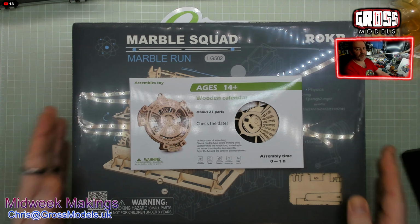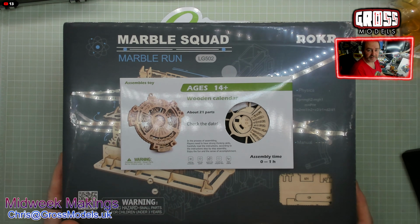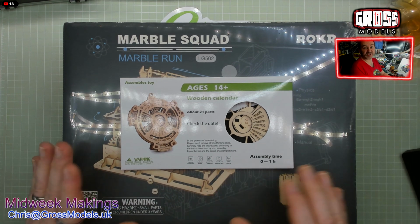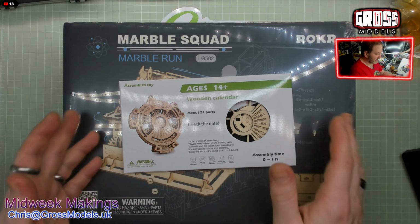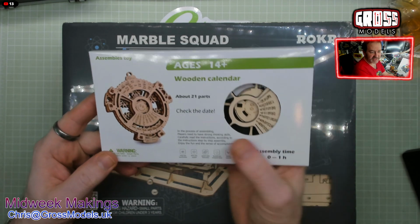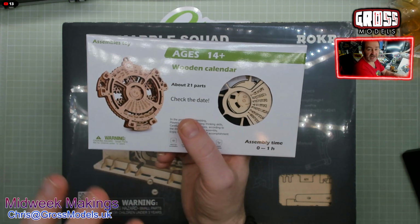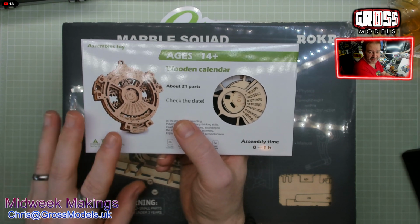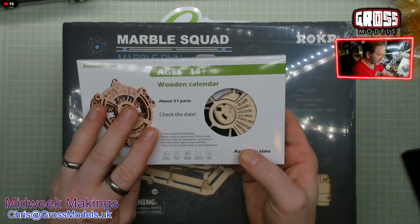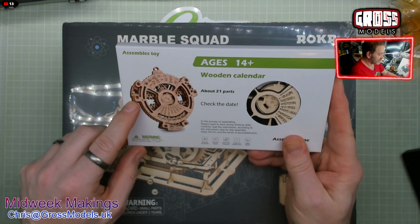Right, I bought a kit because I thought, it's lockdown, I'm going to need something to do that's going to take me more than an episode. But unbeknownst to me, my wife had ordered a couple of things for me for Christmas, which just turned up after the kit that I ordered turned up. She got me this, the Assembles toy for ages 14 plus. It's a wooden calendar. There's about 21 parts. You would have thought that 21 was a low enough number that they'd be able to actually count them and figure out how many parts there are, unless they're not entirely certain that sandpaper counts as a part. It's a universal perpetual calendar type thing.